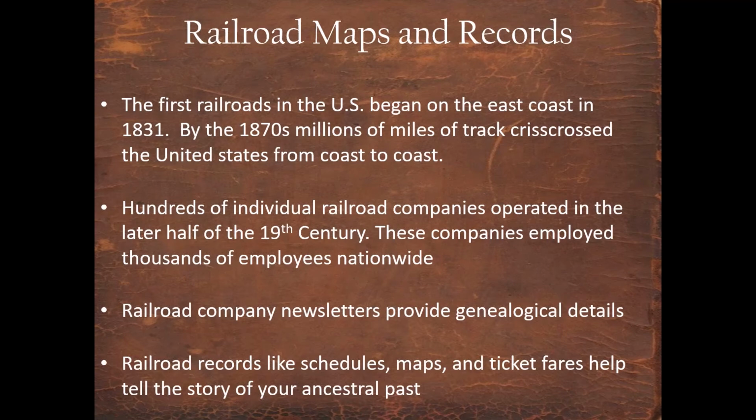So railroad company newsletters exist all the way into the 20th and 21st century, and a lot of these are digitized and available online. So the Atchison, Topeka, Santa Fe, I will spare you, I will not sing it. Their newsletters are digitized and available through Internet Archive. There's the Milepost, the EJ&E. There's a huge number of those that are available digitally online as well.